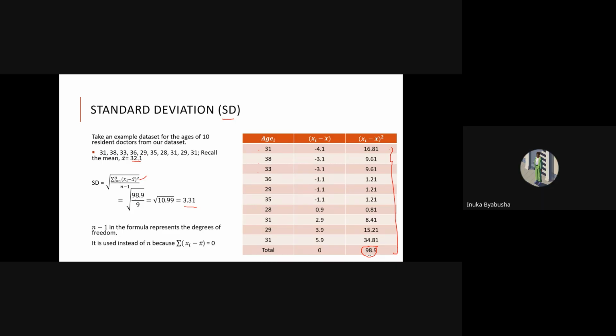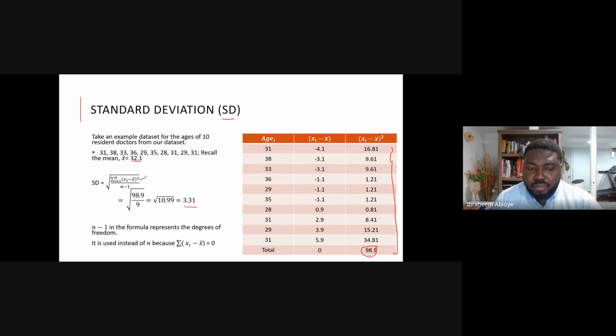Okay. So, in case you get data which is abnormally distributed, you cannot use the standard deviation. What else can you use? Very good question. Okay. You can use the median. You can use the median and the interquartile range. If the data is not normally distributed, you use the median and interquartile range. Okay. All right. Excellent.